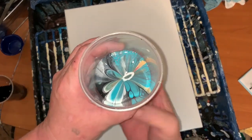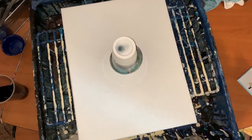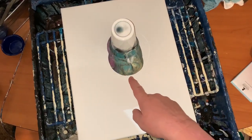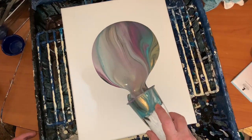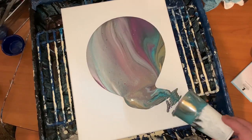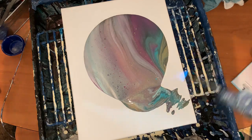All right, let's flip it. I'll just flip it over like this. I'll let that settle down for just a little bit. Okay, so here goes. Looks kind of muddy. Hope it doesn't look that way. Sometimes when you pour them in like that, they'll get a cloudy look. But we'll just see.